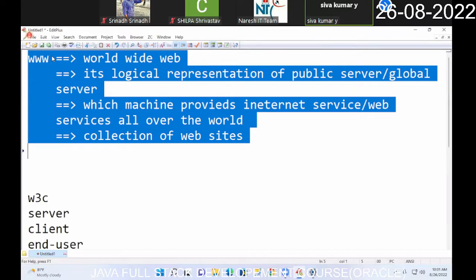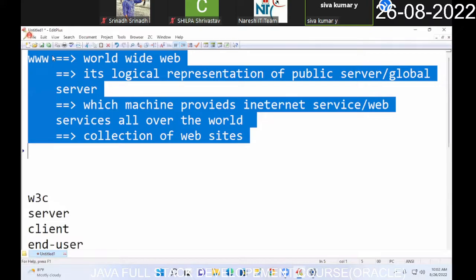So Google is not the owner of this. Facebook is not the owner. Microsoft is also not the owner. There are no owners. It's an independent concept. Google is also a user of the internet, Facebook is also a user, Microsoft is also a user. They are not owners. They are all utilizing the existing internet architecture. No owners are available. These are independent operations. A small example, sir.